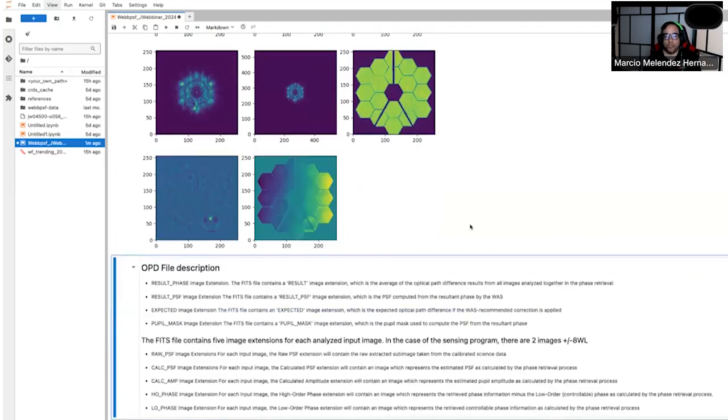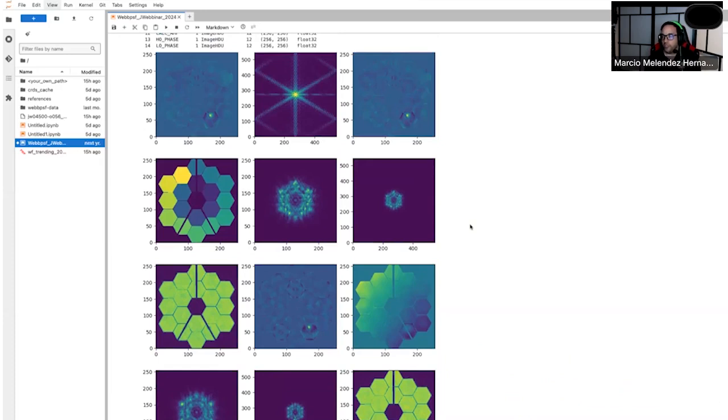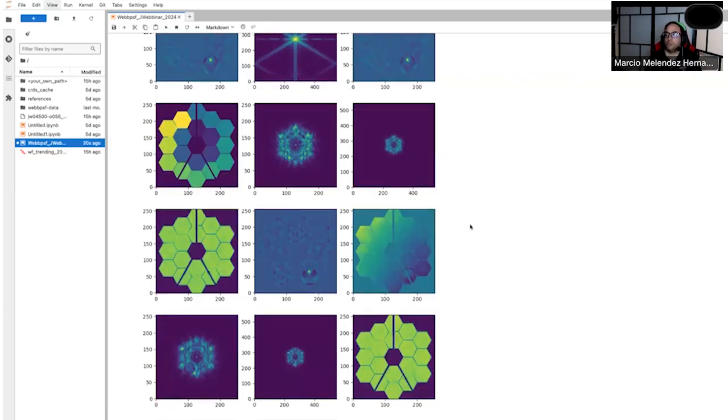All those extensions are described here, so I won't go into all the details, but it's basically showing you what is the shape of the predicted PSF, what is the pupil mask, so the phase maps that you observed, what is the phase map if you decide to apply corrections, what are the weak lens images that we observe, and what are the weak lens images that we are simulating during the process of phase retrieval.